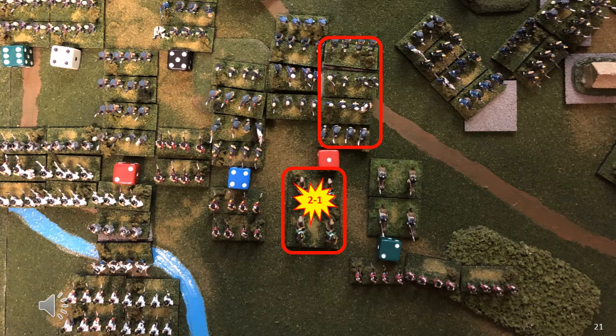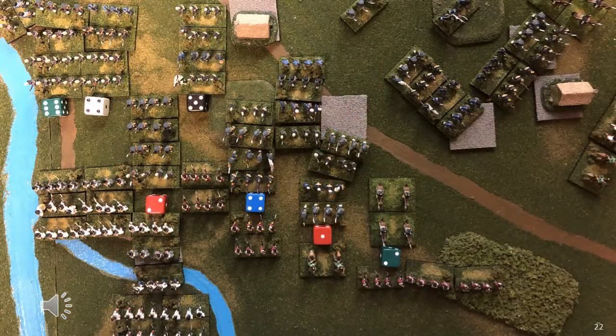Now we go to the next attack. The French infantry attacks the Austrian cavalry at 2-1. They spin a 1, which is a DR and D1. In this particular case, I did remember to inflict casualties. The Austrian unit loses 1 element and retreats 1 base width. The first casualty has been incurred. This shows the final position after the French combat phase. What you'll notice is that it's a real mess, and it's understanding the mess and taking advantage of it, which is where the skill comes into this game system.